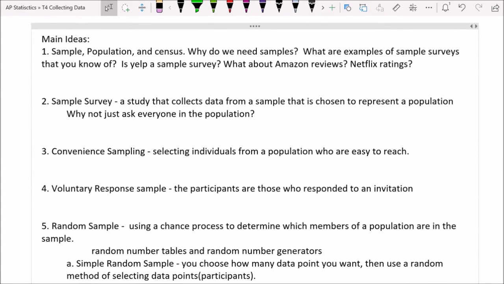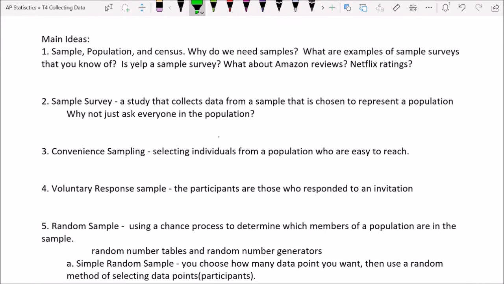So let's get started. A lot of ideas here that we need to talk about. The first thing we're going to talk about is a sample. In reference to when you do polling, the sample is the people or things that create the data. So if I go out into a forest and I want to know how healthy the trees are, I can't check out every single tree in the forest, but I could pick some of the trees and see how healthy they are with whatever method I use. The trees that I select, those are the sample.